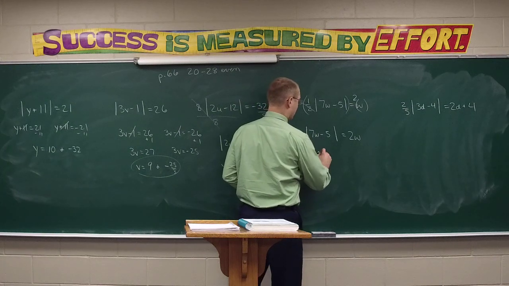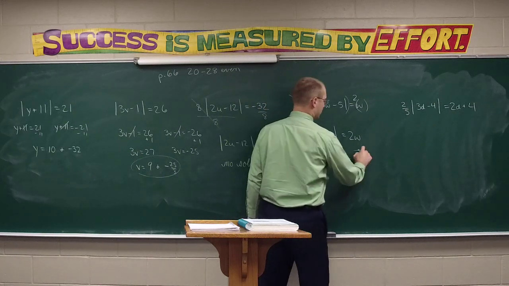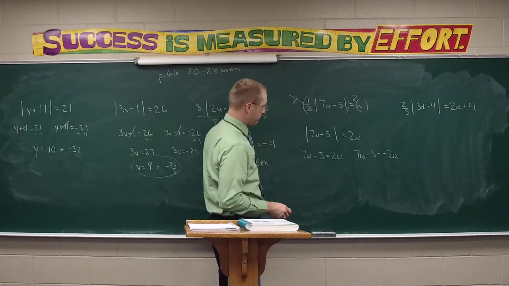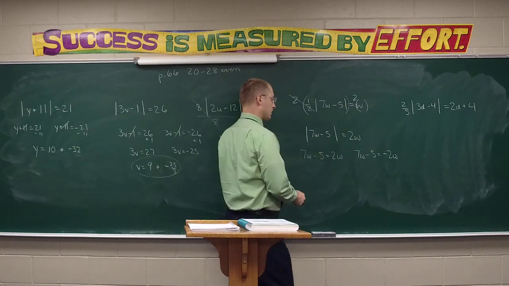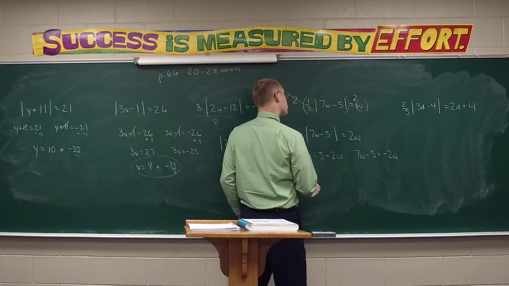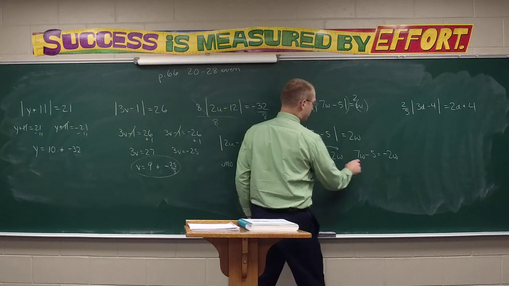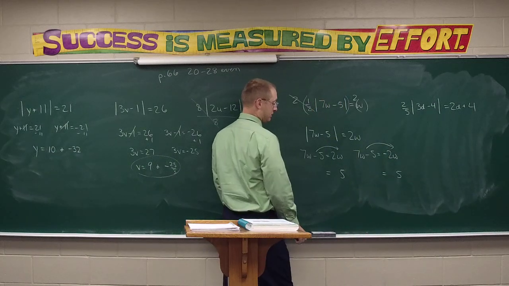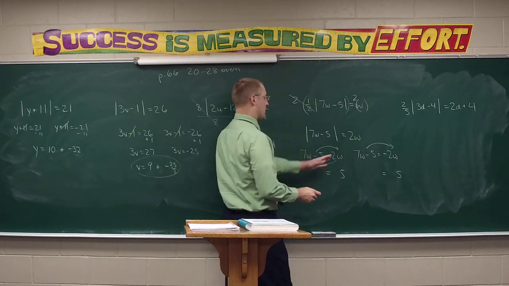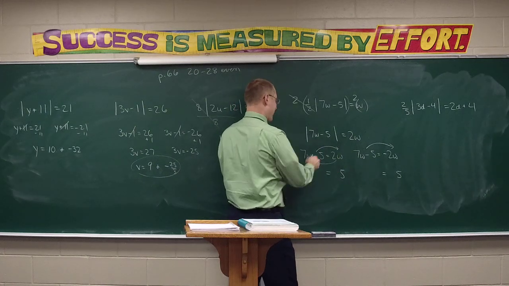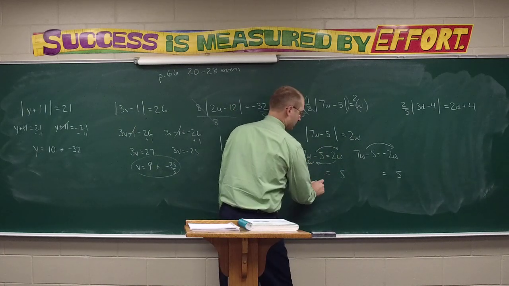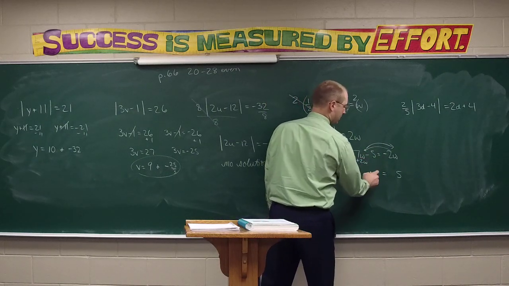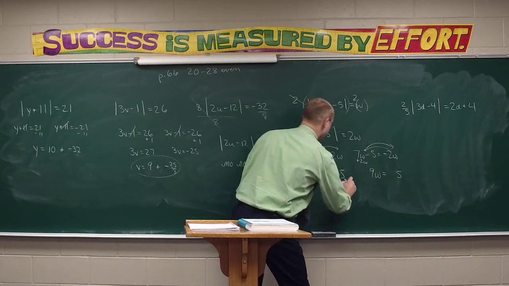7w minus 5 equals 2w. And of course, we need to solve. Walk us through here. You add 5. Yeah, okay, all right, I'll give that to you. So we'll move the negative 5 over to get positive 5 over here, and at the same time move the 2w as a negative. Normally I'd move to get rid of the w first, and that would tell me to move the 5 over there. But yeah, we move the 2w over as a negative to get 5. Here I move it over as a positive to get 9w. So what do I get for my 2 possible answers for w?